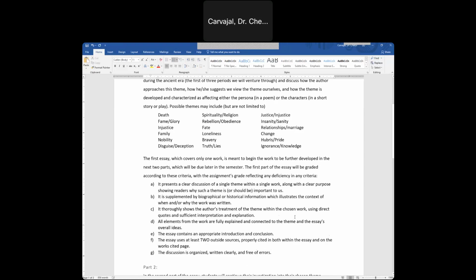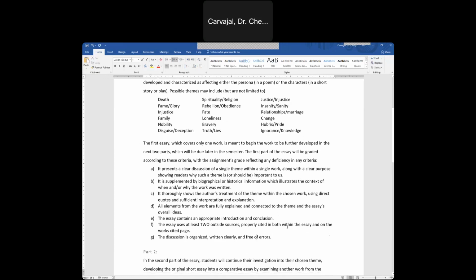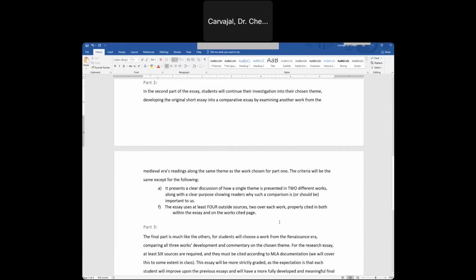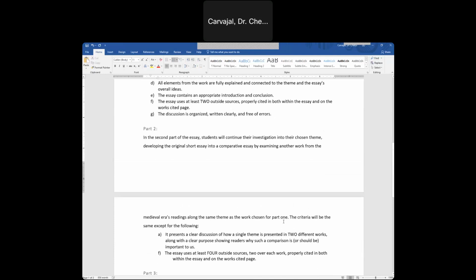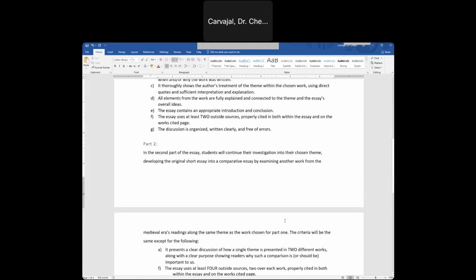However, there can be a lot of other things too. So what I'm going to try to do is move you in a direction so that when you get to the medieval period, you can write about that same theme and just add to your paper and write about a new work. The second part of the essay really does that. We're not doing part 3 because we're only doing 2 units because it's summer.